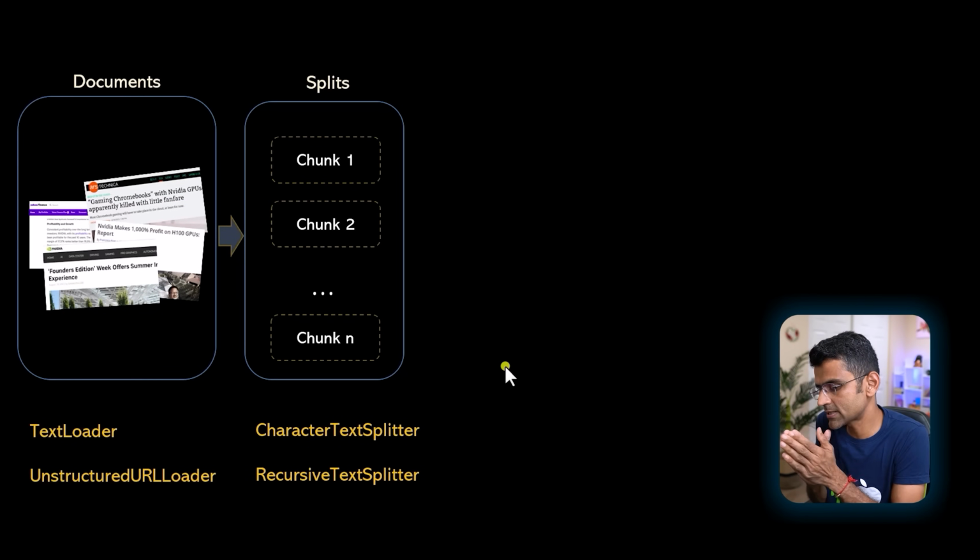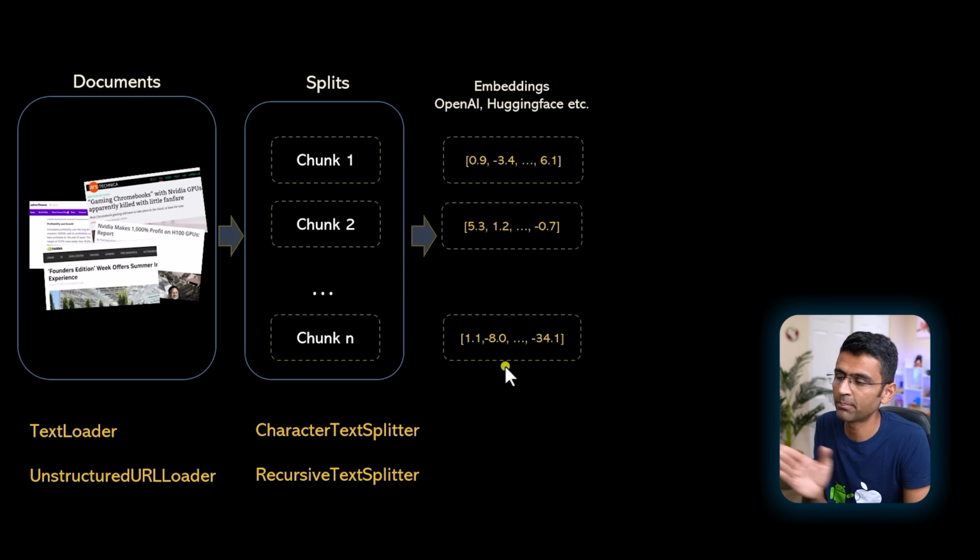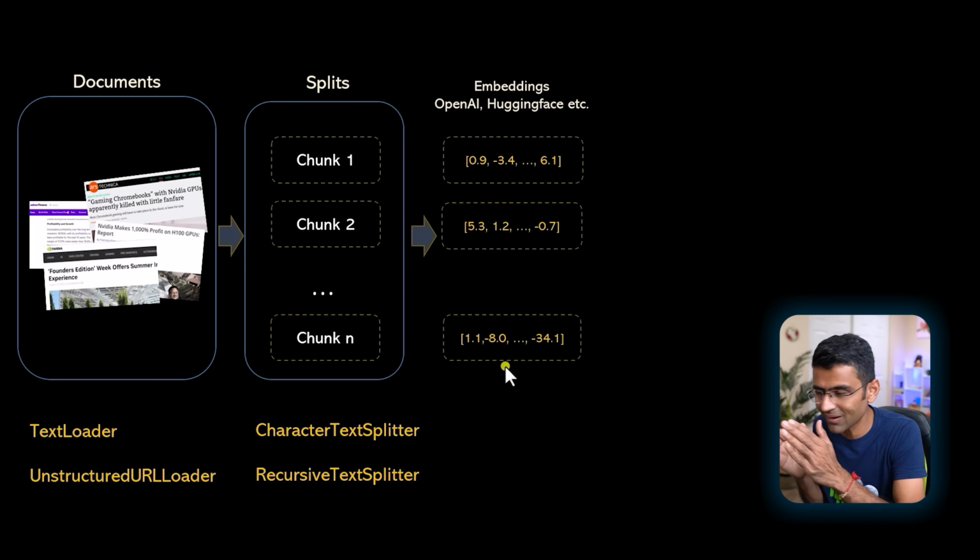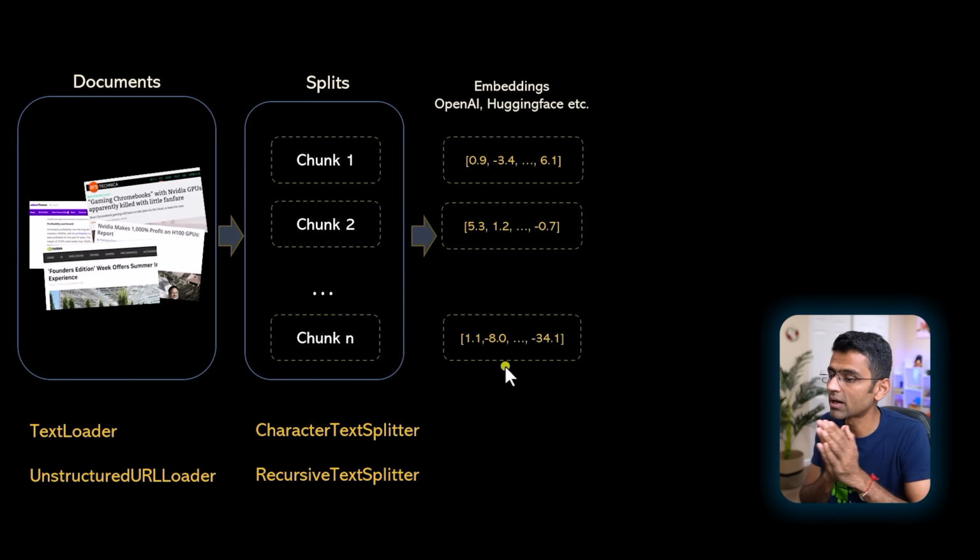So what will happen is, once you have a set of chunks that you have created using the recursive text splitter for our project, we will convert those into embeddings. See, embedding conversion is a must-have. We can use either OpenAI embeddings, Hugging Face embeddings, Word2Vec. There are so many embeddings out there in the world. Based on the problem statement, we can use any of them.